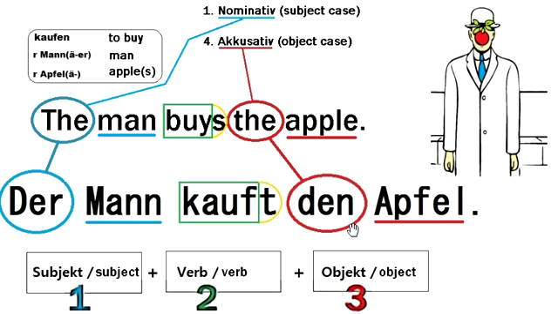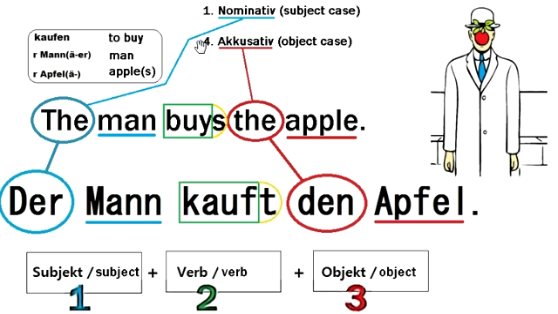German has a thing called cases. We have 4 cases, and what that means is basically different articles for different functions. So this is the subject, so when you follow the blue line you have the subject case. So this is the subject case article. The subject case is called nominative in German. It is also called the first case.